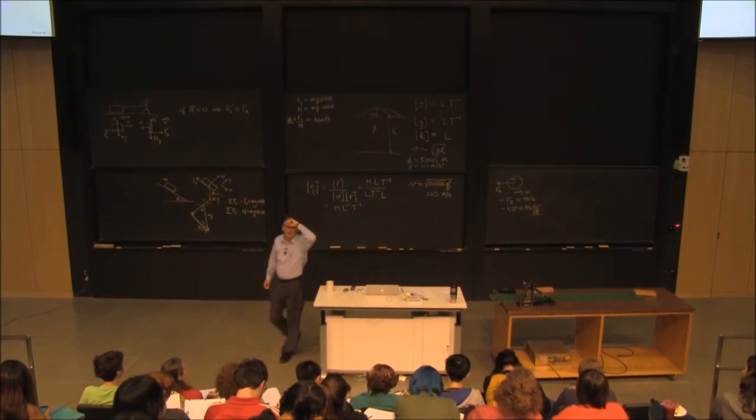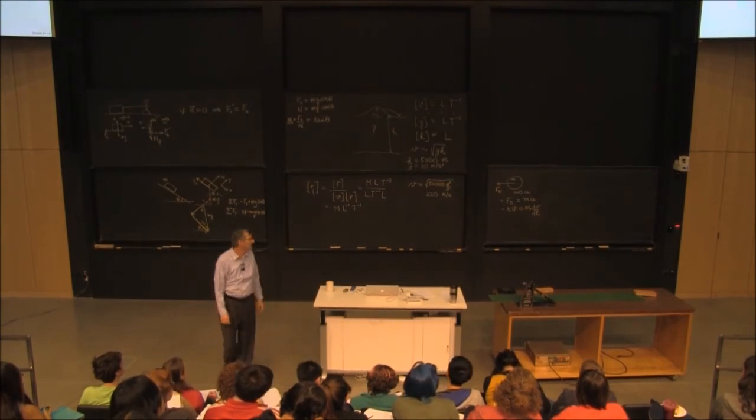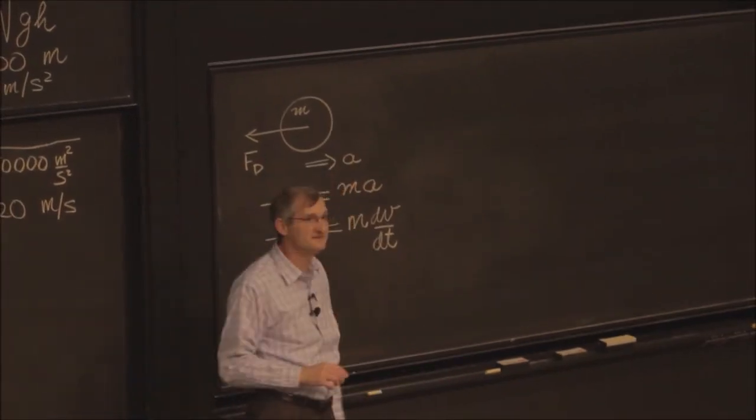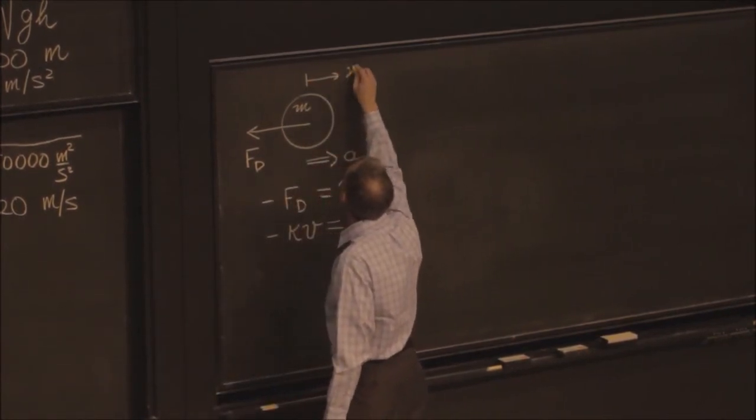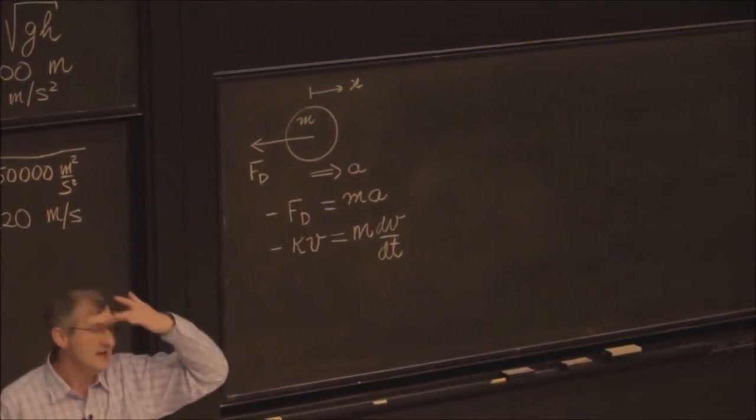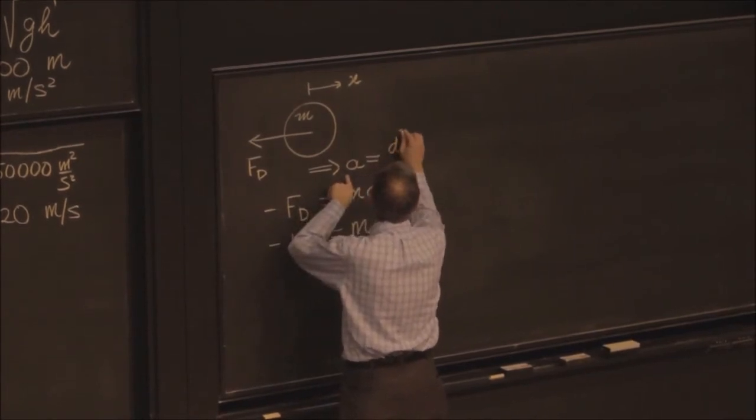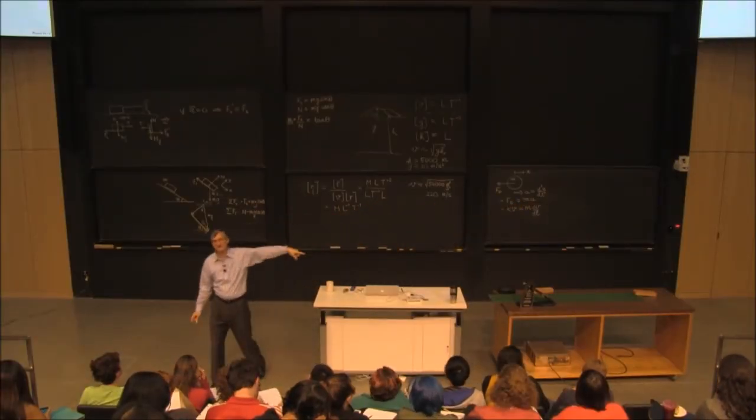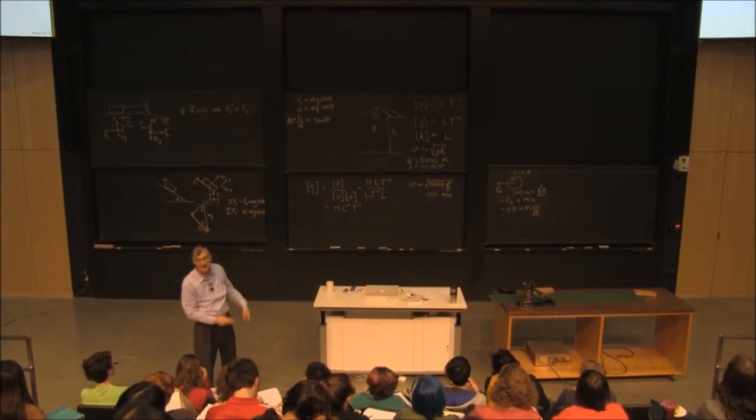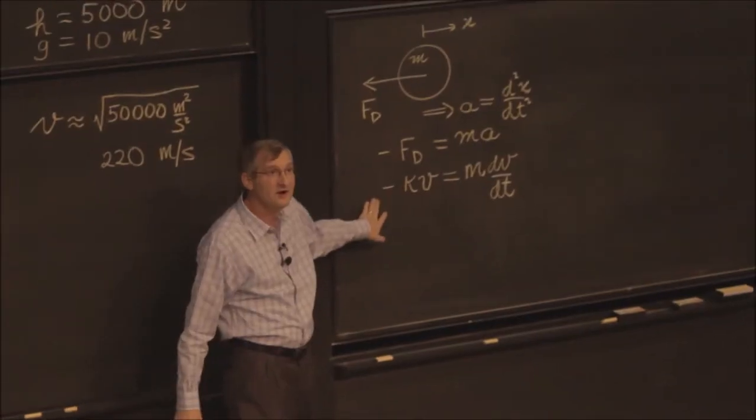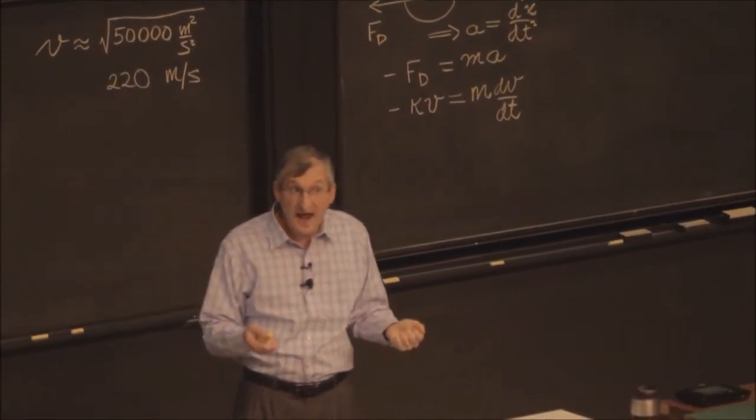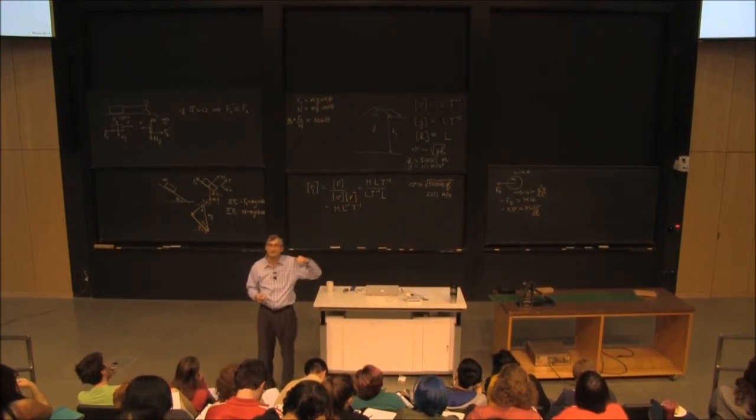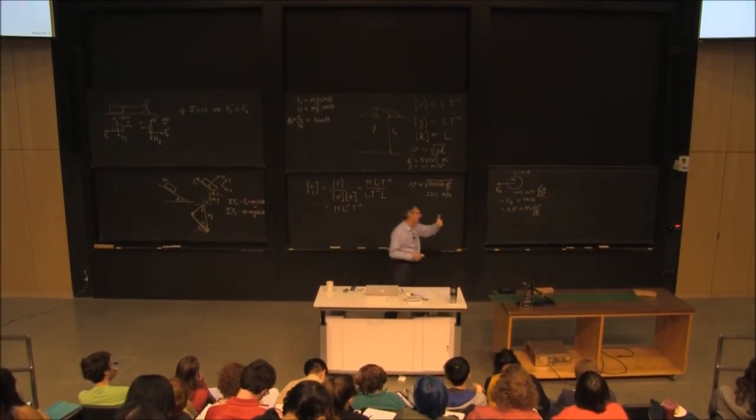Student question: How is it accelerating to the right if there's no force to the right unless acceleration is zero? So maybe I should say this is the direction I'm choosing as positive for x. I'm going to use a coordinate to describe the position. x goes that way. This acceleration means d²x/dt². So if x is positive that way, I have to define d²x/dt² as positive in the same way. I may end up getting a negative sign. In fact, by the time I'm down here, you're going to see I already got the negative sign. Okay? But I think that makes sense because the drag is actually going to be slowing the particle down. So I have acceleration opposite to the velocity. Good question. Are we good?